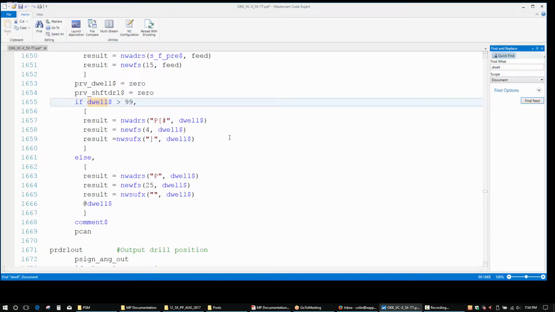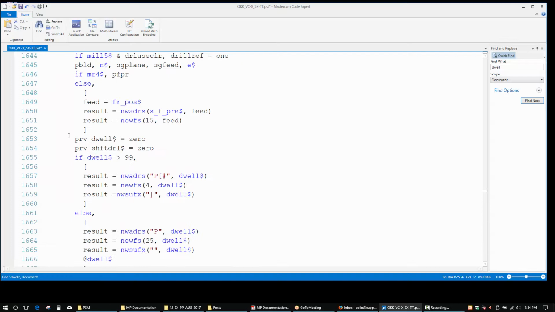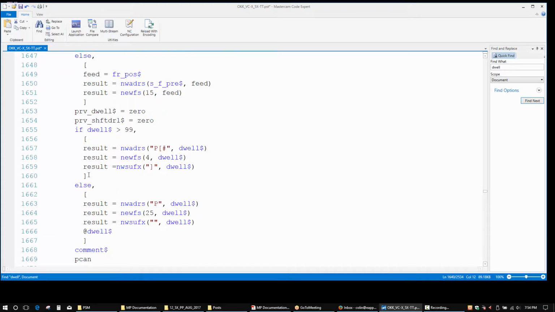So here's a good example of that, where in pdrill common B, we said, all right, if dwell is greater than 99, we're going to make it a variable. So we're going to assign it a new format statement of 4. We're going to give it a prefix of P open square bracket pound, and we're going to give it a suffix of close square bracket.